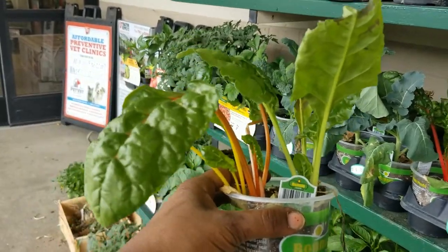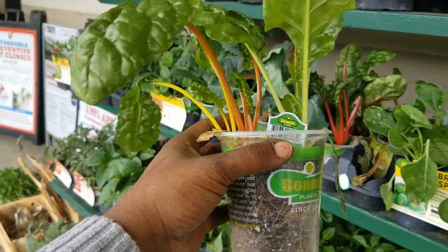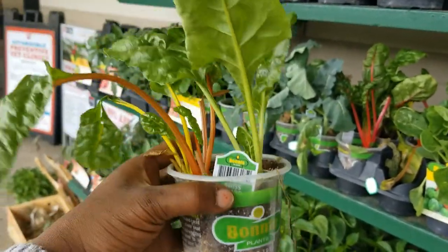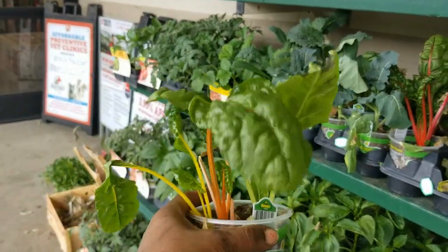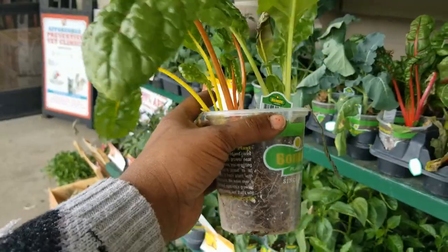They have big grow houses. When they're having people throwing seeds, just like we do growing, they always plant at least 2 seeds per hole to guarantee that they will have germination. And they do the same thing at these big companies like Bonnie and Ferry-Morse.